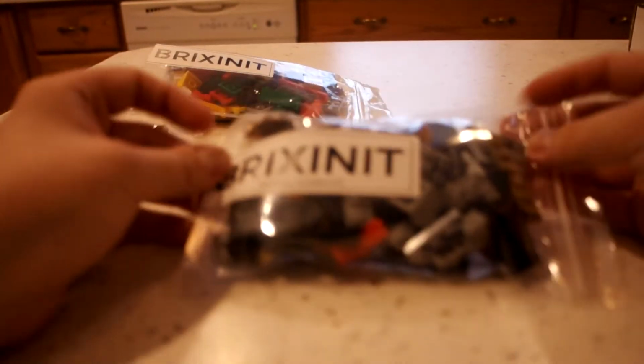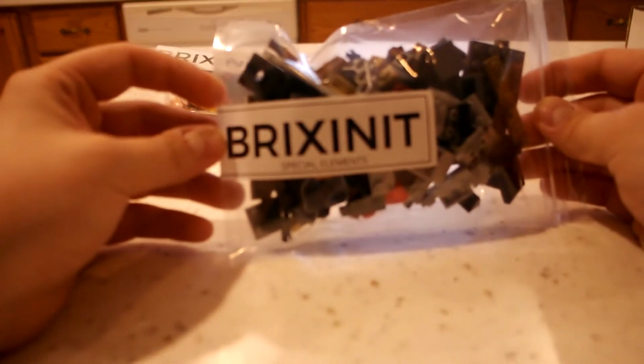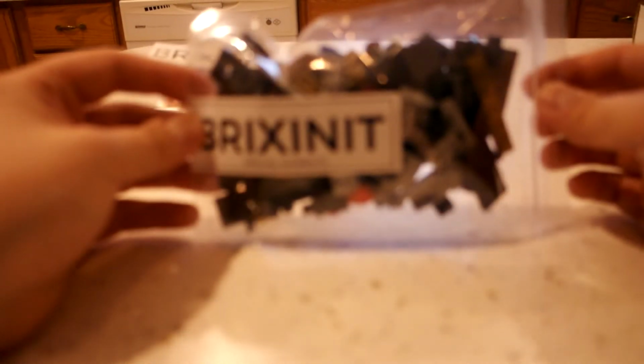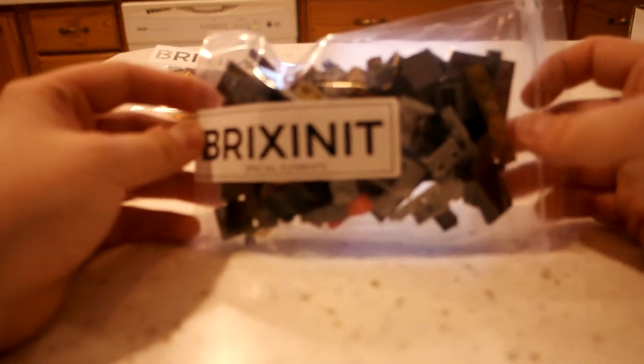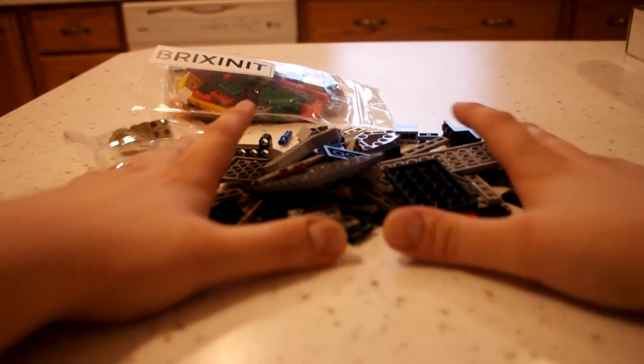Alright, now we have our Brixinit, and this one says Special Elements. So these have some cool pieces, some Technic pieces, a little bit more for your advanced builder. So maybe not for me yet, but I'll go ahead and open and show you what we're looking at. Alright, place that bag over there. Scoot these out here so the camera can see it.